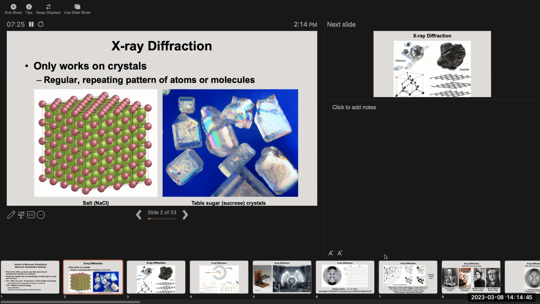Sucrose is what's known as a disaccharide. It's actually composed of two smaller sugar molecules stuck together. Sucrose consists of a molecule of glucose and a molecule of fructose stuck together. And glucose has, I don't know, 20 atoms or so. Fructose has maybe 20 atoms. So you're talking about a molecule that's maybe got 40 atoms, and then that entire thing has to repeat itself in a regular pattern to make these sugar crystals.